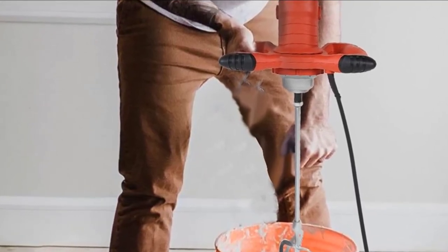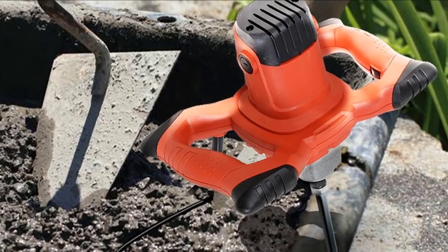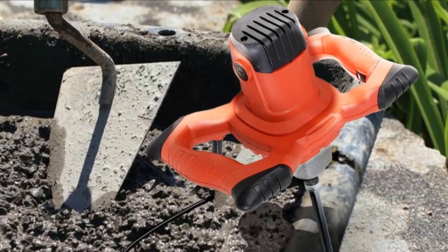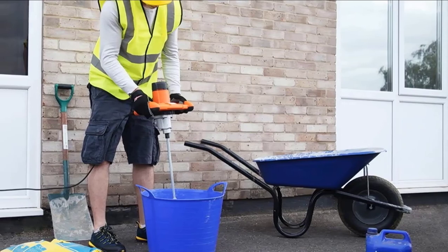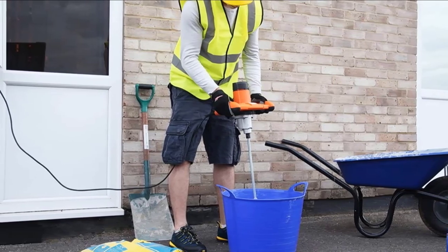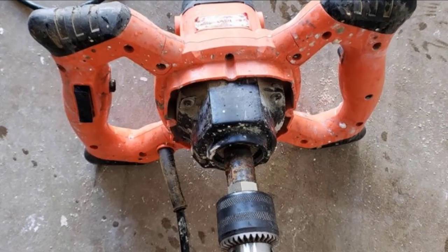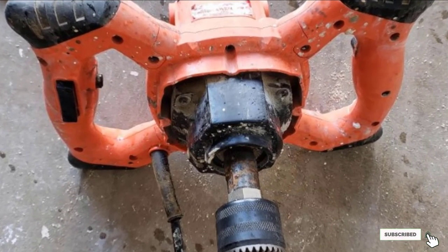The handles are ergonomically designed for a firm hold that doesn't hurt the hand. The trigger can be locked into place for continuous operation, which is a great defense against carpal tunnel syndrome. It's considerably heavier than a basic unit, weighing in at 11 pounds. But with the ergonomic design, the weight is easily manipulated. The rod can be extended to a maximum of 24 inches, is strong and sturdy, and the tines are tuned to achieve maximum blending.